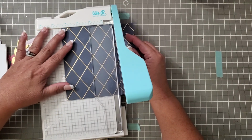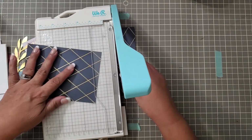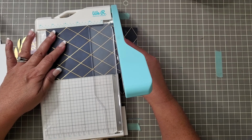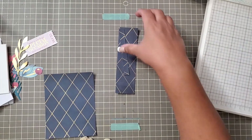Yeah, it's going the right direction. I had to check for a second. I didn't even have to look at the picture, I just had to look at the paper. So here we've got our 4 1/4 cut. Then let's go for our 5 1/2. And we're just going to try to be quick about this and not drag out like I notoriously do. Okay.